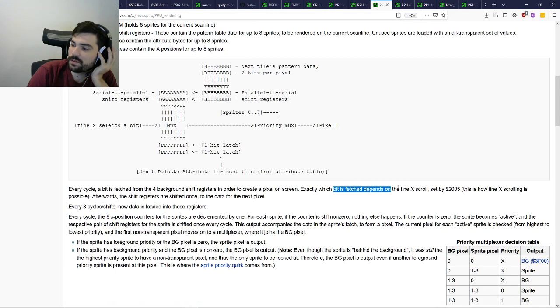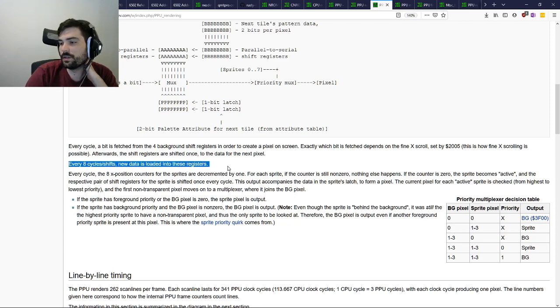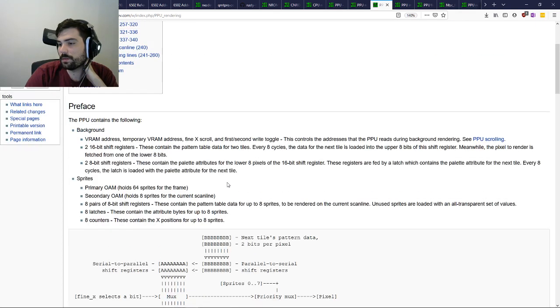Exactly which bit is fetched depends on the X scroll. Afterwards, the shift registers are shifted once to the data for the next pixel. Every 8 cycles, new data is loaded into these registers. From the latches, maybe?